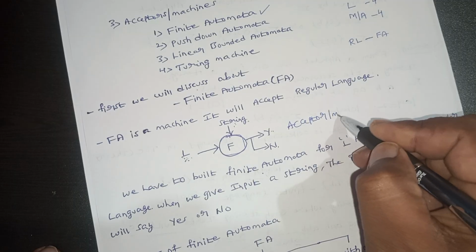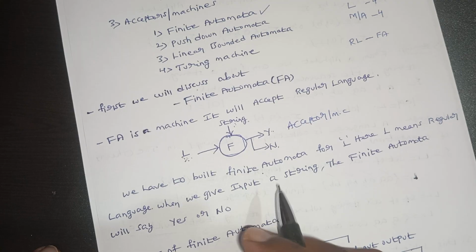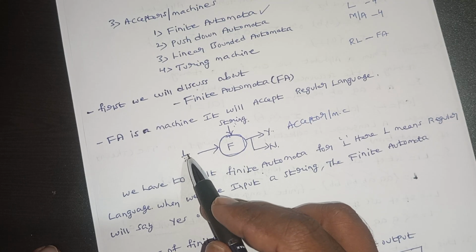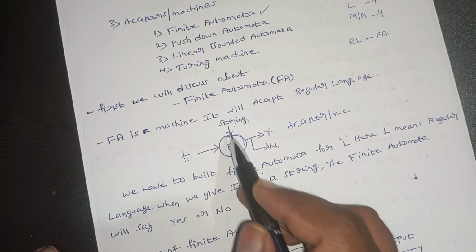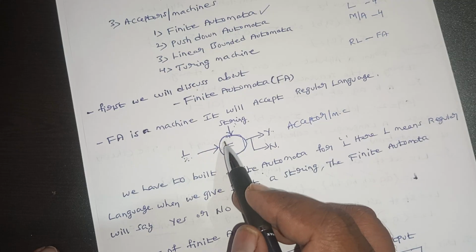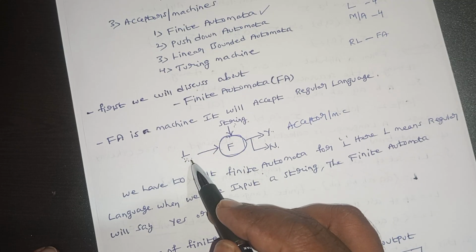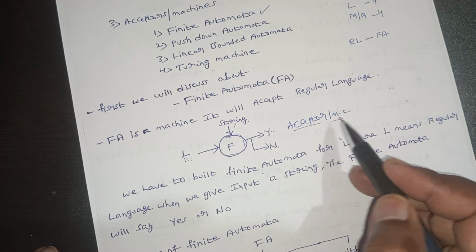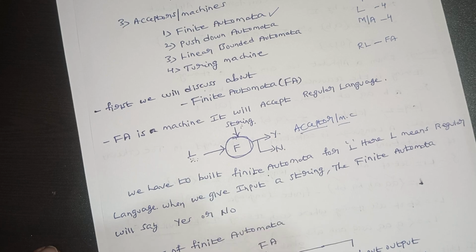That is called a machine. Two points you have to understand. One is that I am building the machine for this language using this language. Again, I am giving the language and a string as input. This is going to check whether the string is present in the language or not. If it is yes, yes. If it is no, no. That is called an acceptor or a machine. Now what is the language here? It is the regular language, that you have to observe.